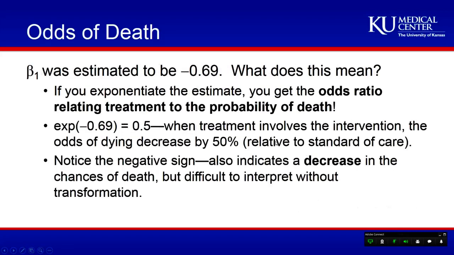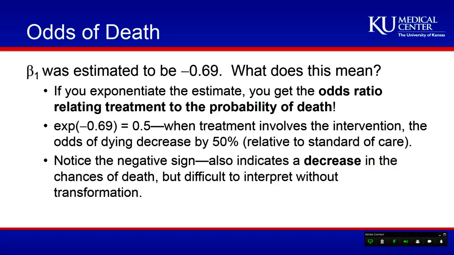So we have to apply a little bit of mathematical twisting, if you will, to the results to get an interpretable conclusion. And that turns out, again, it's generated by all statistical software if you know how to ask for it, but sometimes you don't know how to ask for it. So if you see estimates of the slope, just exponentiate it. So e to the estimate of beta 1 actually gives us something that's interpretable.